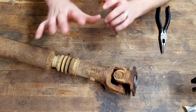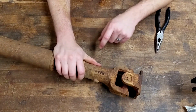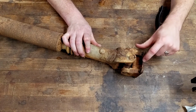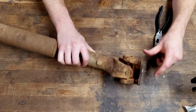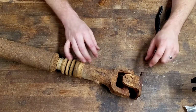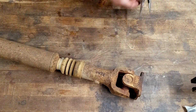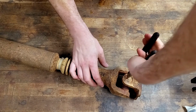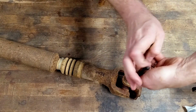So the drive shaft is out of the car. I've got all the pieces labeled, rear, and then a line lining them up, and I've also got a line on the truck coordinating with that. So I'm going to go ahead and see if I can take these out, which I've never done before, but what I understand, these come out.